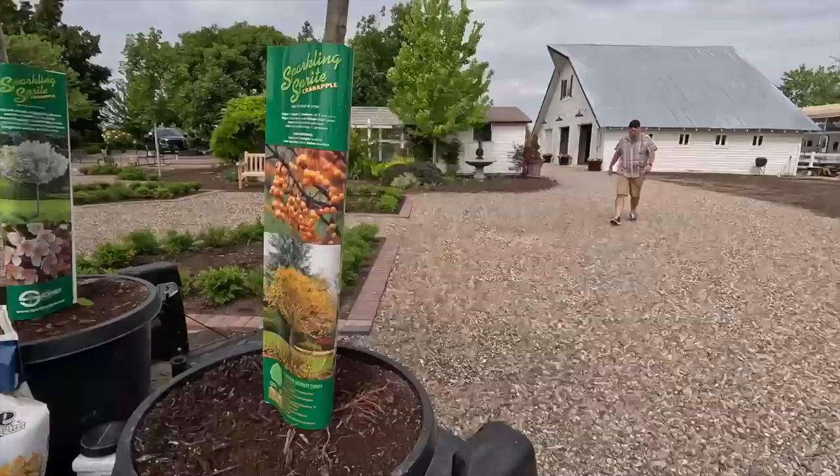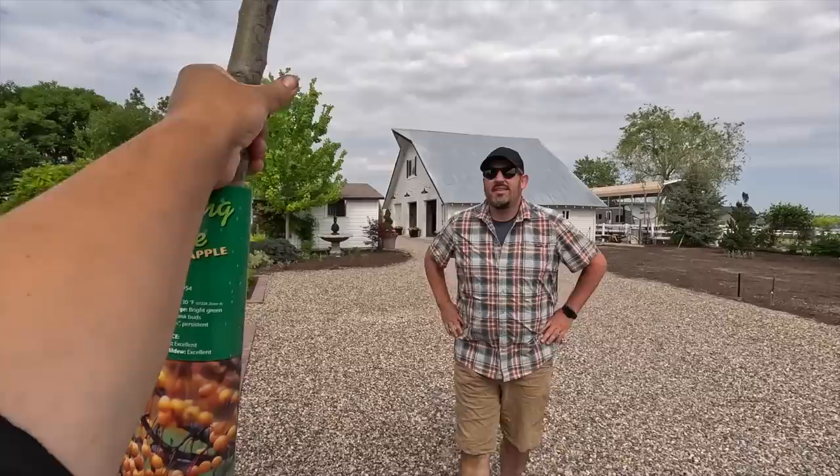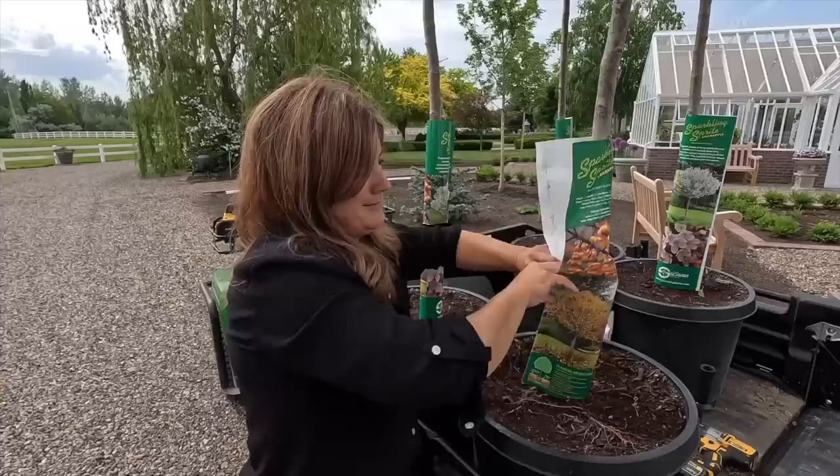So she gets to grow them and use them for her business, which is really, really fun. You ready to dig some holes? They look good. They do, don't they? Yeah. You know what though? I was noticing that this one's got a little bit of a crook in its branch. Don't get a paper cut. That would be a severe paper cut.